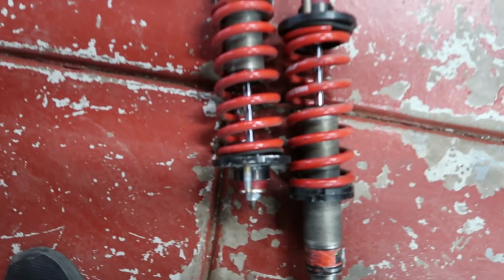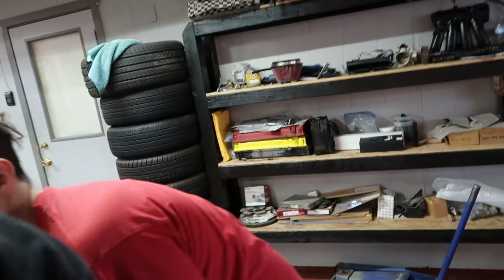Bam! There's both our front coilovers. We got them removed. Finally! Now let's see our new ones.